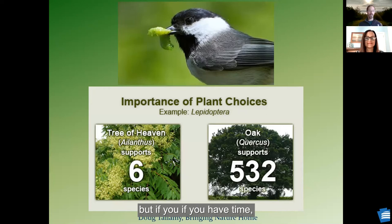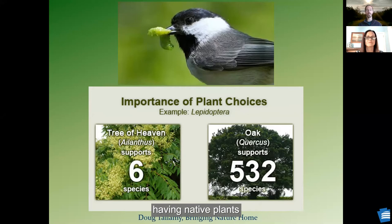If you have time, look up Doug Tallamy. He does work on bringing nature home and has really highlighted that a lot of our native plant species are the host for a lot of our native insects. Those caterpillars and insects are crucially important to feeding almost all of our bird species. If you put out bird food in the winter and you like to see chickadees, but we don't have native plants in the landscape, then we won't have the caterpillars and insects those chickadees need to rear their young.